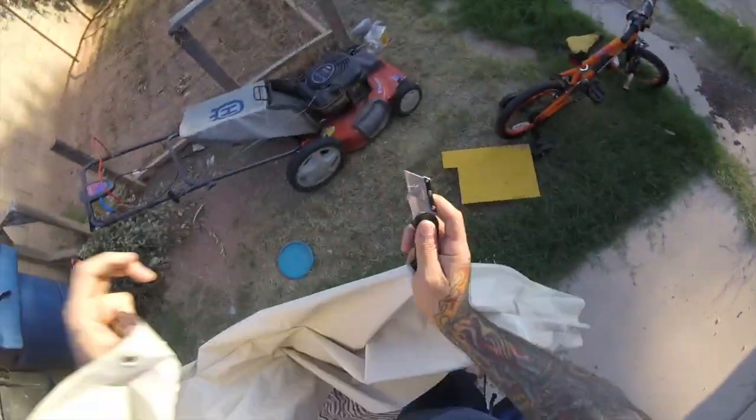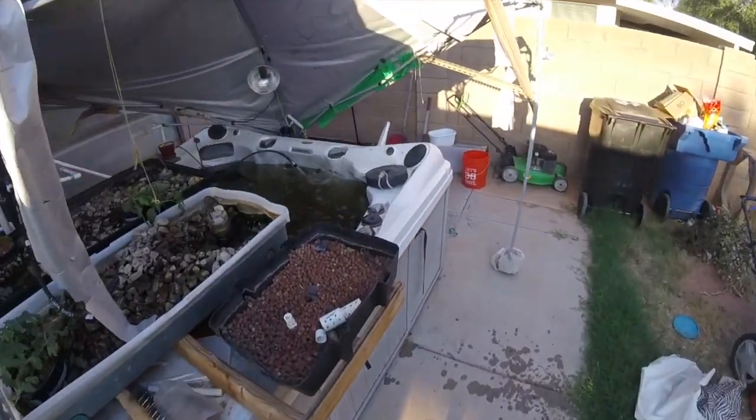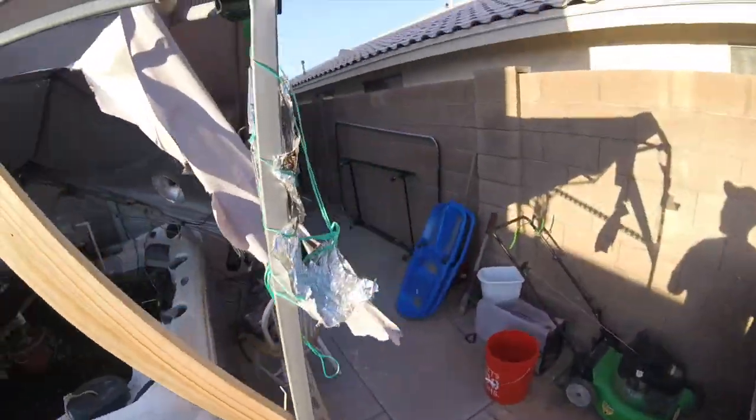Mosquito larvae and algae will build up in the grow trays, so I hose them out and get it all broken up and sent down the bell siphon and into the main fish pond, and the fish will eat up all that stuff. They love it.